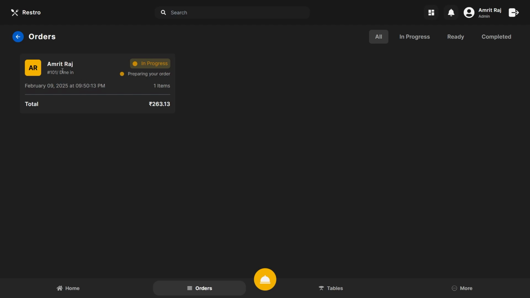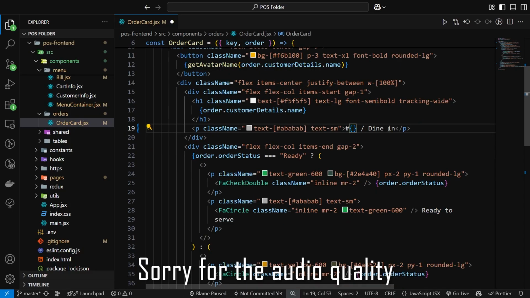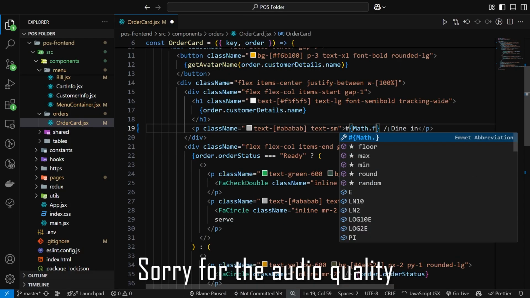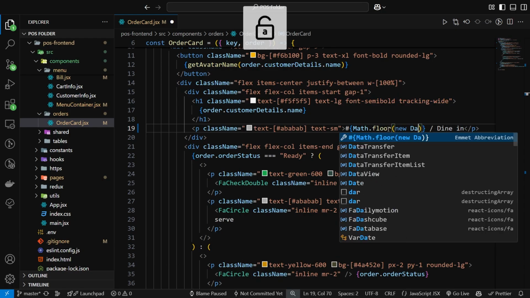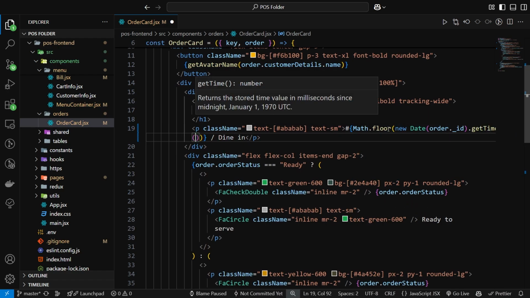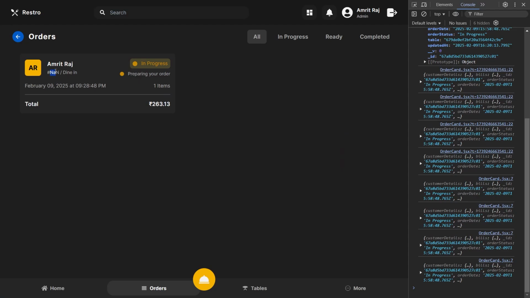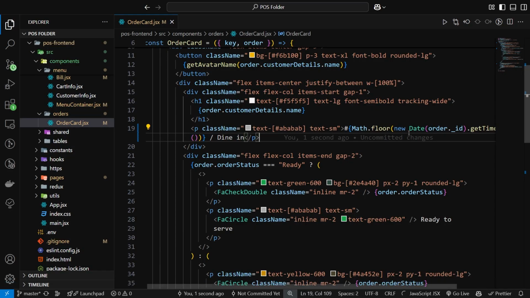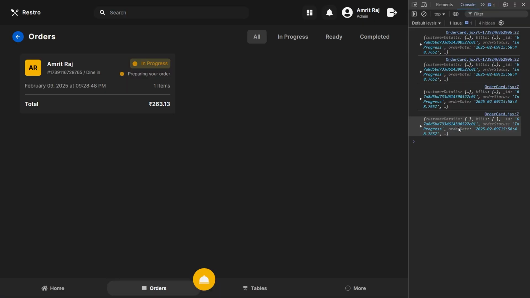Okay, now for the order ID, let's display here our order date as a timestamp. Okay, so this is done.